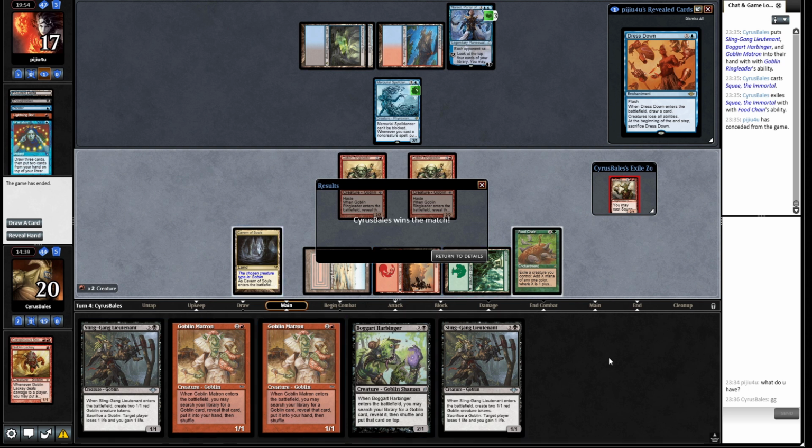We can go and get Sling-Gang. Well, what we're going to do is we'll probably go and get Snoop. Then we put Snoop into play, then we get Harbinger, then we do the combo. I think that's what we do with that hand. Cool, we managed to do the going off combo thing, which is pretty nice.